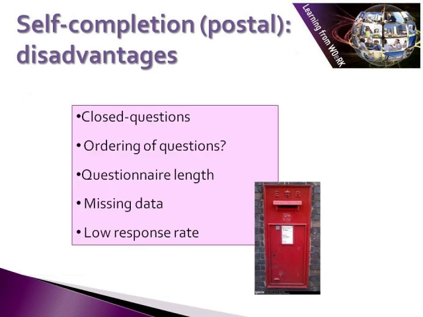The other disadvantages to postal questionnaires are around things like the ordering of questions. Self-completion means that questionnaires can be read as a whole, so that can actually influence the way in which respondents answer. Somebody may pick up a questionnaire and read the whole thing through, figure out what it is you're trying to find out, and then change the way that they respond.